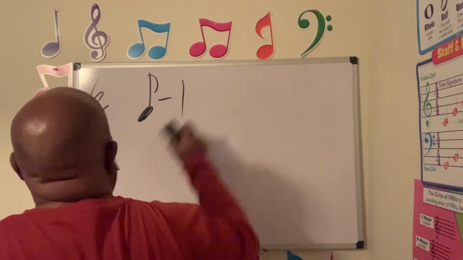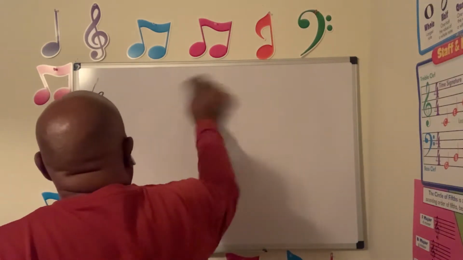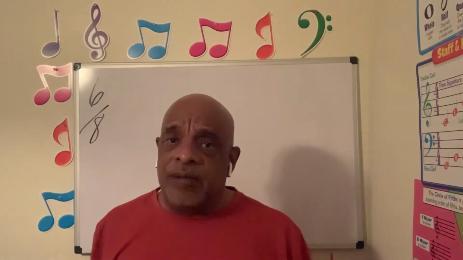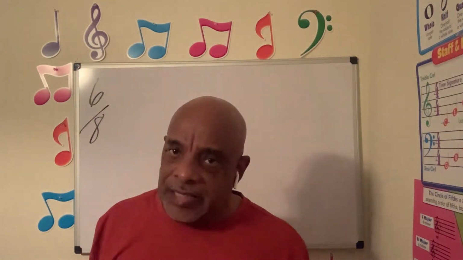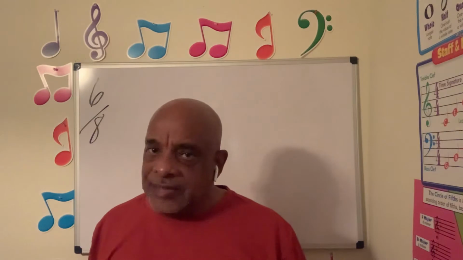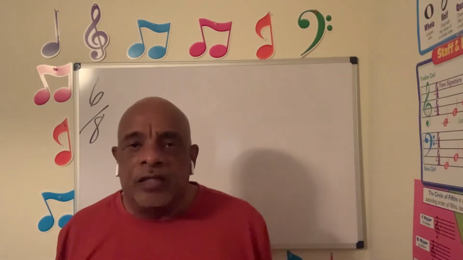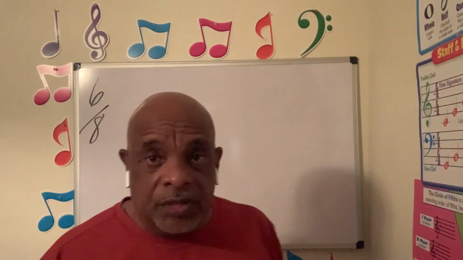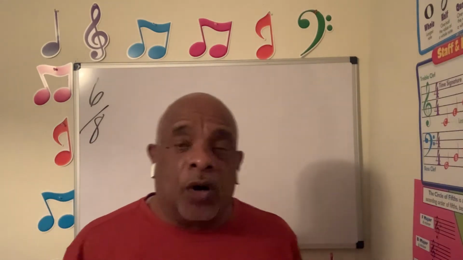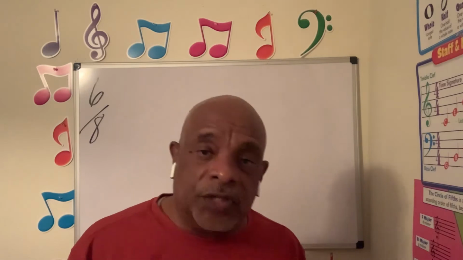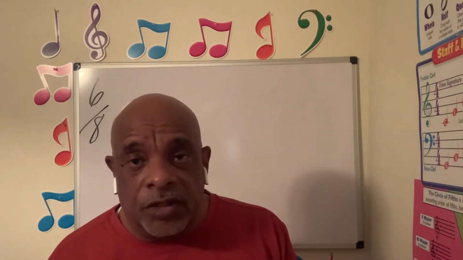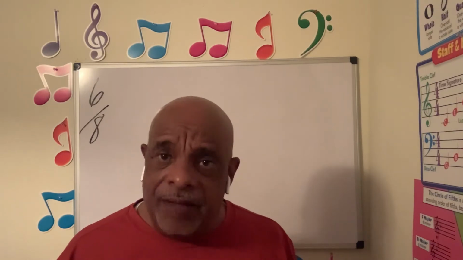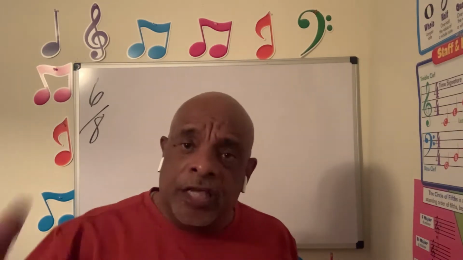Now, in 6/8 time, the note values change. In 2/4, 3/4, and 4/4, the quarter note gets 1 beat, the half note gets 2 beats, the whole note gets 4 beats, the 8th note gets half a beat, and the 16th note gets a quarter of a beat. But now in 6/8 time, the note values change.